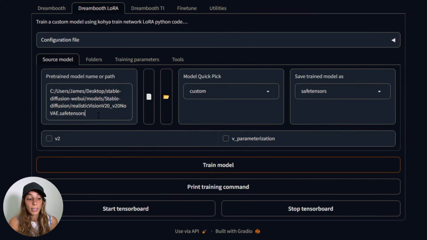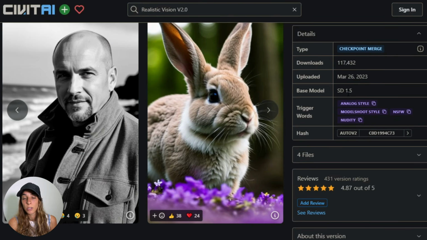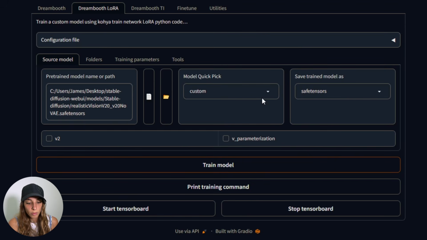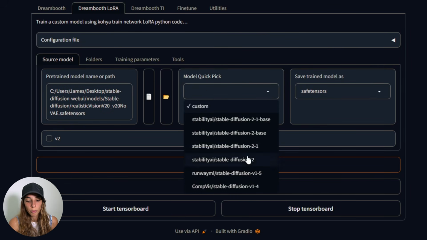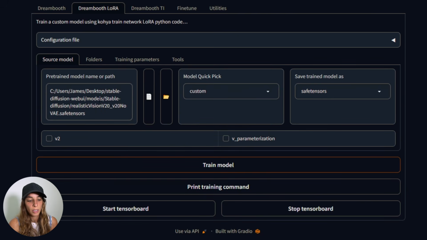Now, I know that the Realistic Vision, and you can see that from the main page, was trained based on the Stable Diffusion model 1.5. So you don't need to tick these two boxes, because as we saw before, if you choose Stable Diffusion 1.5, these are not ticked. So I'm going to change this again. I'm going to paste mine and leave it like that. So this is the first tab we need to fill.